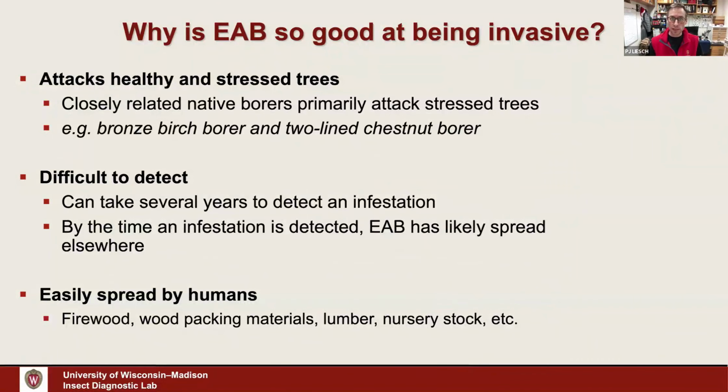Also, it can be very difficult to detect. And this theme is going to come up again and again today because the symptoms are very vague. They start in the far upper canopy of the tree and progress downwards. By the time you realize emerald ash borer might be present in, say, the main trunk of your tree, it's probably been there for 2, 3, 4 years. And where has it gone since then? That was a problem when EAB was first introduced to the US. It took quite a few years to recognize what was going on, and by then it had spread elsewhere. So it's a very challenging pest to actually locate and detect at low population levels.